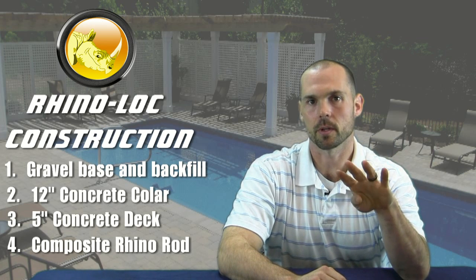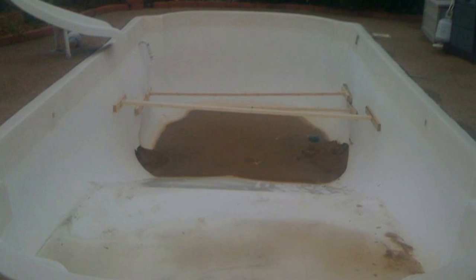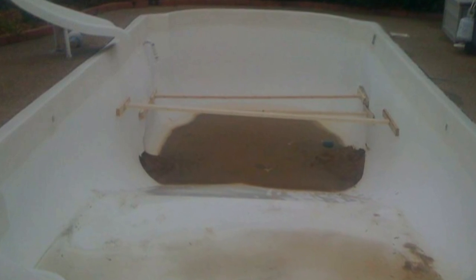Now, these 4 layers of protection, like I said, are going to eliminate the return fitting leaks because gravel is not going to move. It's not going to put any pressure on the pool plumbing. The gravel backfill will also eliminate wall bulges because the point-on-point friction of the crushed stone that we use is going to lock that backfill in place, and it's not going to move regardless of how much water moves up and down through the backfill material, and it's not going to put any pressure on that sidewall.